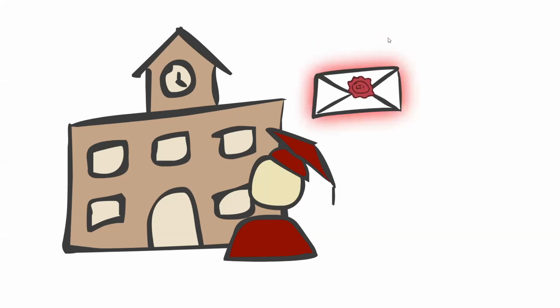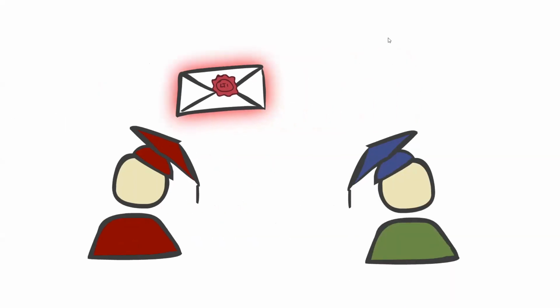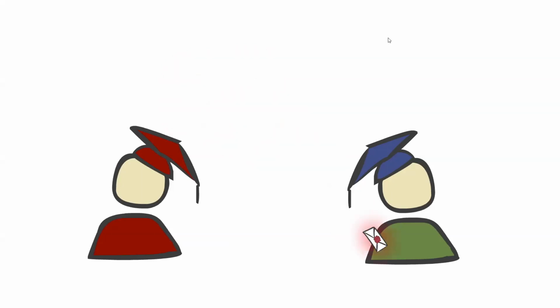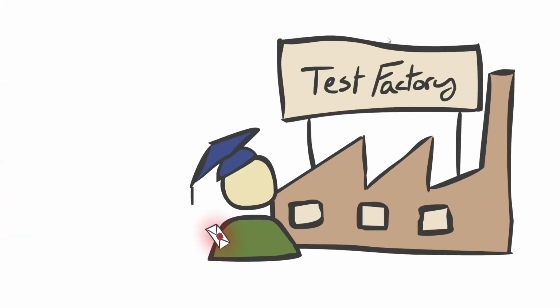The university gives them the letter and signs that letter with all of the information about who Steve is and which test he needs to take. Steve can now take that letter to the test factory, but instead of doing that, he takes it to Godfrey, and he implants that letter onto Godfrey. Now that Godfrey has that letter with all of Steve's information in it, Steve tells Godfrey that he can go to the test factory to take his test. Godfrey now goes to the test factory thinking that he's going to take a test for himself, and he hands over the letter.